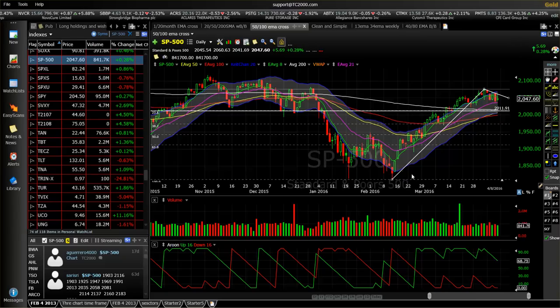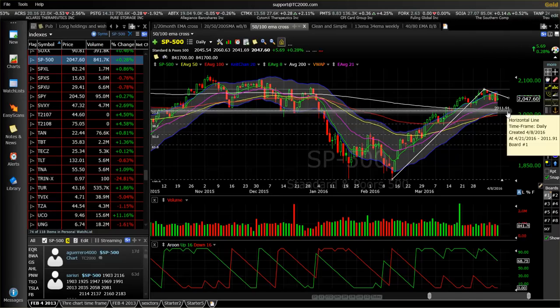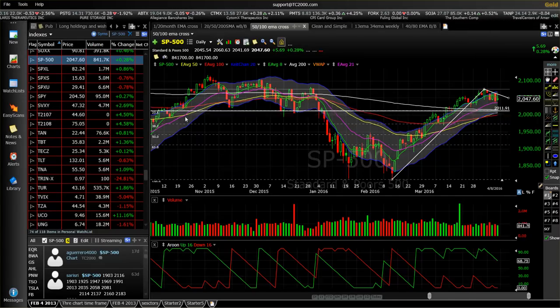So what I did here was I did a Fibonacci retracement. Basically go from the lowest point up to the highest point, and then you look for your retracement levels, and we've got a retracement level here, 23.6, 38.2, 50, and 61.8. We got a retracement level basically to the 200-day moving average, right?